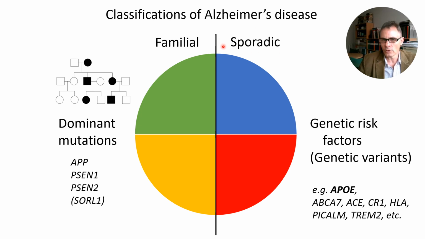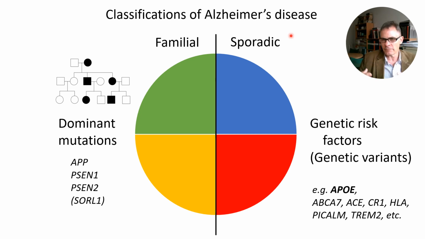There's also what we call the sporadic form of Alzheimer's disease. And we call it sporadic because there is no definite pattern of familial inheritance. And most of the Alzheimer's disease occurring in older individuals is in fact sporadic. Now, even though there's no definite pattern of inheritance that we can see within families, that does not mean that we can't see the involvement of particular genetic variants or mutations, if you want to call them, but let's call them genetic variants. You can see the involvement of particular genetic variants in changing your risk of developing Alzheimer's disease.